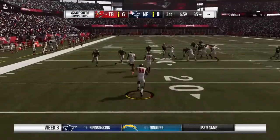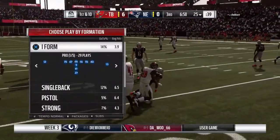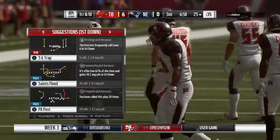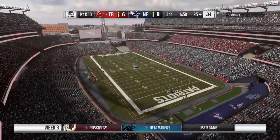This one taken from the 7. And not a bad return here. He gets it out to the 25-yard line. Out come the Buccaneers. They'll have it first to start in the 3rd quarter. They have the lead. Now they'll be looking for some separation here as we begin the 3rd quarter.